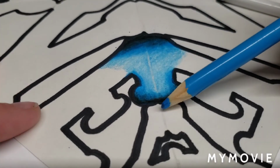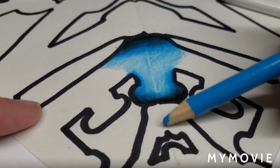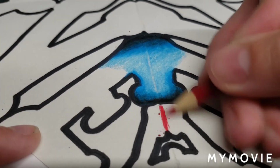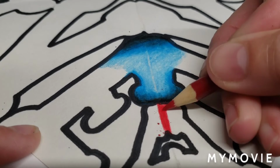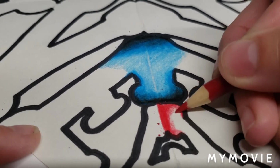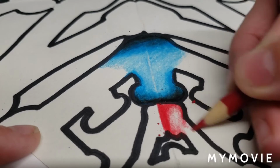You could do the same type of thing, but instead of putting your dark at the edges, you could put your dark in between. So let's try a different color. Let's do red. We're going to make it dark red right here. And I'm going to make the dark curve around the curve right there. And then I'm going to make it get lighter. It's got to go from dark to light. It'll almost look kind of pink, right? And then the same thing here.